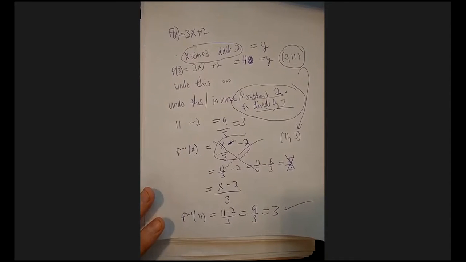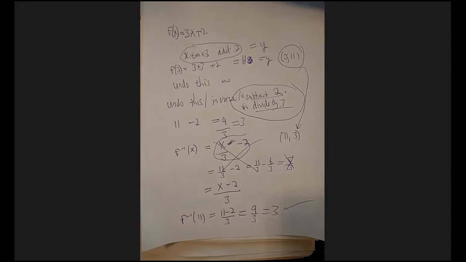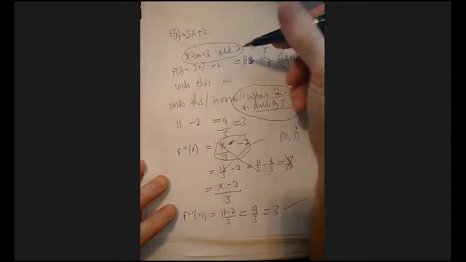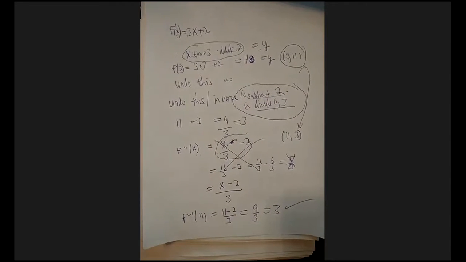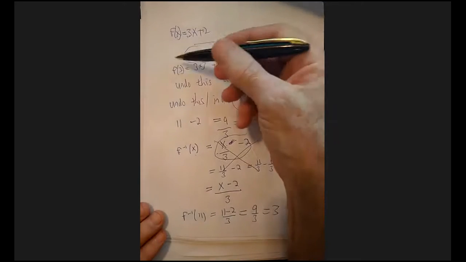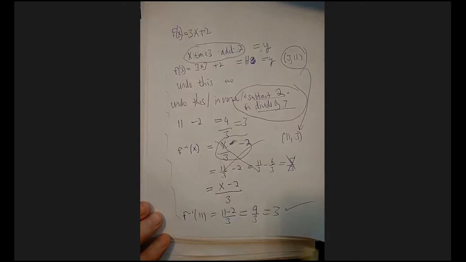Okay. So one of the things with an inverse is you've got to figure out how to undo what you do. That's kind of what an inverse does. And the way that the book and the videos do it, one way to do that is to literally undo it step by step.